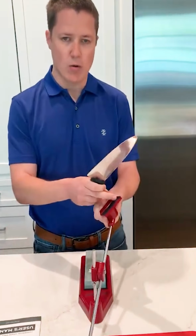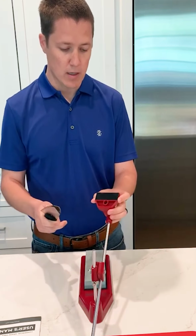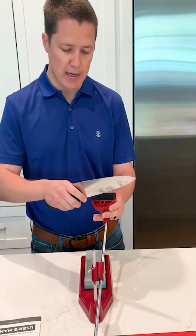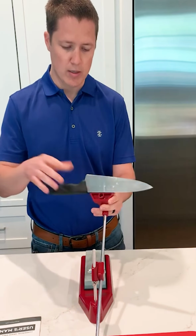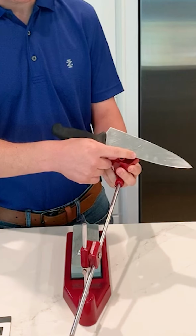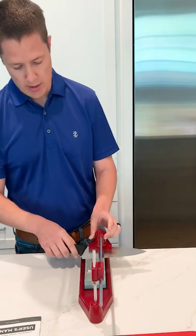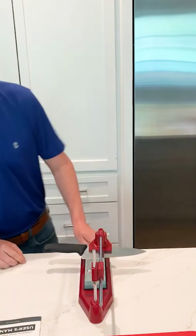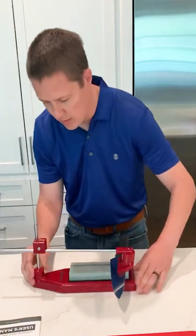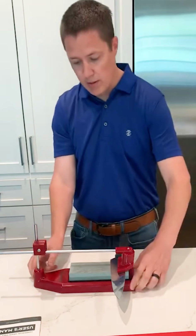So there's a magnetic holder in here. It's a really very powerful magnet. It's supposed to hold 66 pounds if it's directly against metal, but there's a metal pad, so it's slightly less strong. But the knife sticks on there. It's pretty secure. You need to have the spine of the knife against this little lip on it just to hold it secure. And then you set it on the stone. And you make this horizontal, and then you're ready to go.